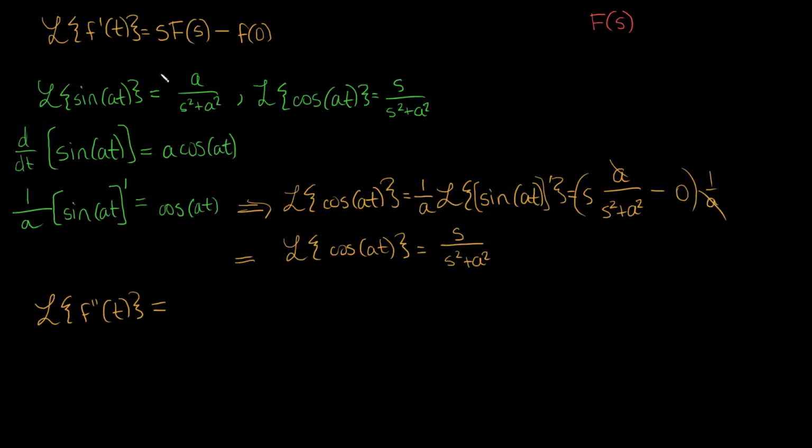Well, this formula doesn't have to apply only to functions that aren't derivatives themselves. This is the derivative of any function, and maybe your derivative is a function and it has its own derivative. What I mean to say is that the Laplace transform of the second derivative of a function would be the same thing as the Laplace transform of the first derivative of a function, taken the derivative of. Because this is just the same as the second derivative, now we can use this formula up here. This is going to be s times the Laplace transform of the original function, which is f prime of t, minus your function evaluated at 0, which is f prime of 0.